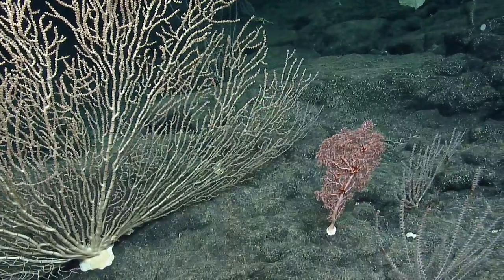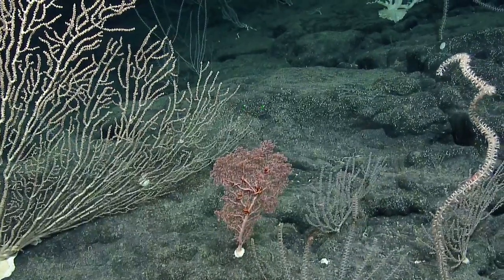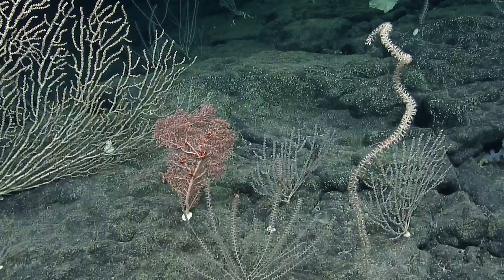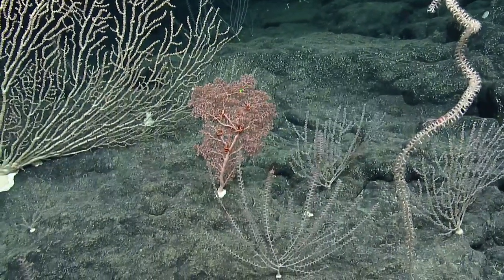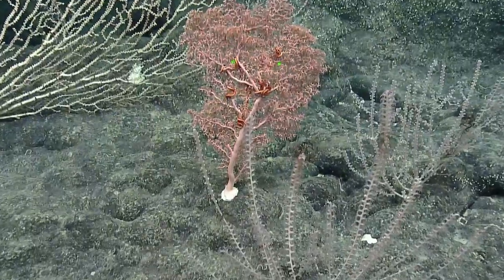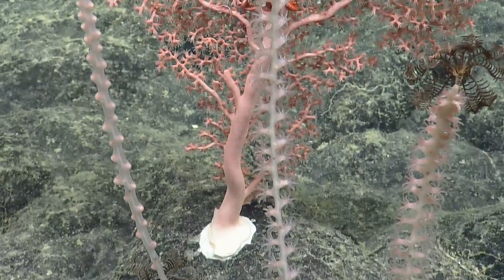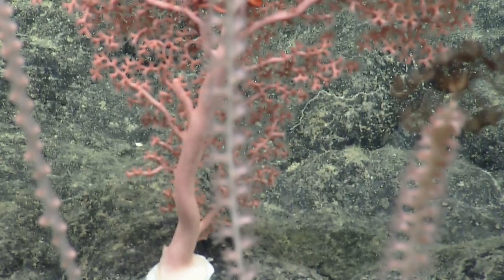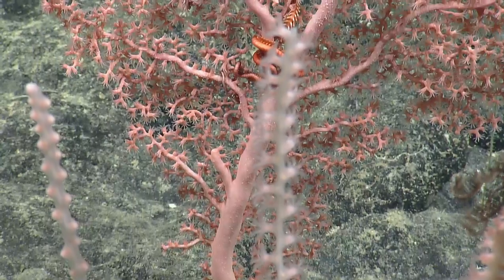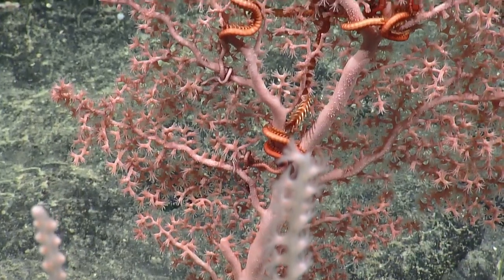Is that a precious coral there? That's my best guess. Yeah, let's take a quick zoom. It does look like it might be a Hemicorallium. I'm basing that just on the base being white. Usually with the Paragorgias, the base tends to be a yellowy color. A good way to tell is to look at the polyps. The ends of the branches of the Hemicorallium will have paired polyps, whereas in the bubblegum coral, Paragorgia, it'll be more of a rounder ball at the ends of the branches. So this looks like Hemicorallium. And in the branches of this coral, we have a snake star.